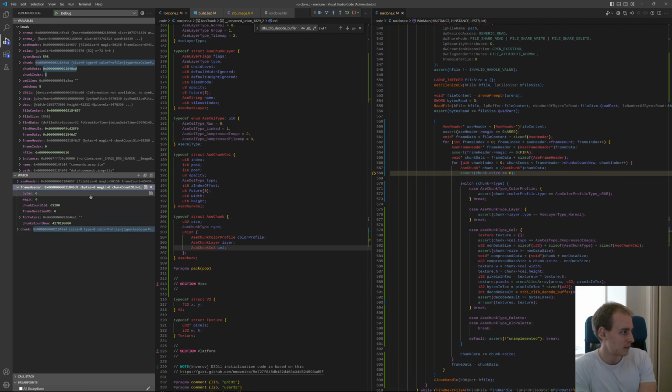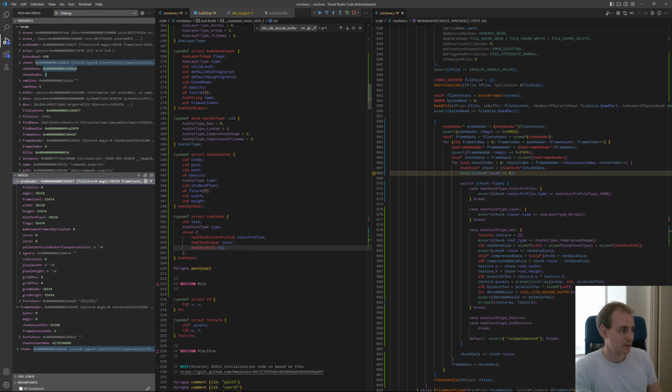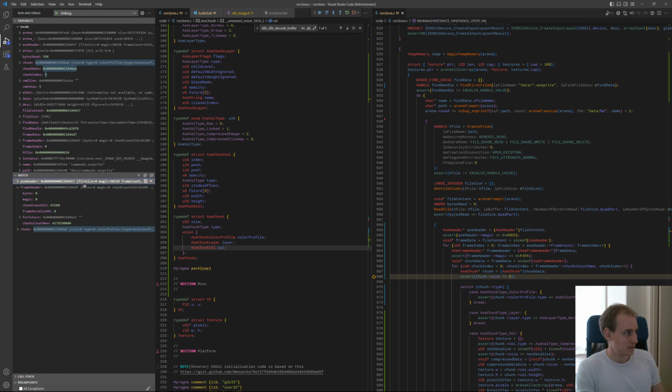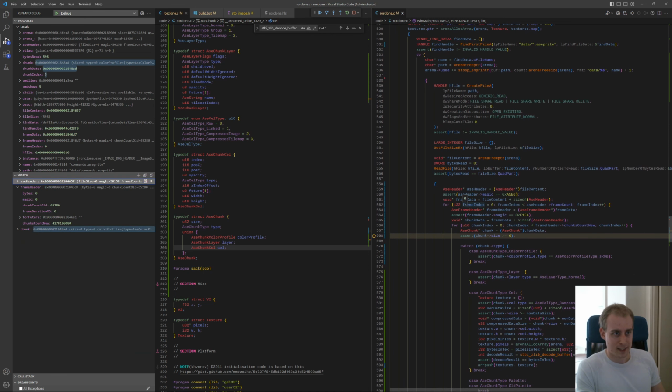Frame header. Chunk counts, both of these are wrong. Frame header bytes, magic. Yeah, that's just whatever happened here. What's the Aseprite header saying? Well, what's the path to the file? So that's still the command to file. Okay. And frame index is 0.